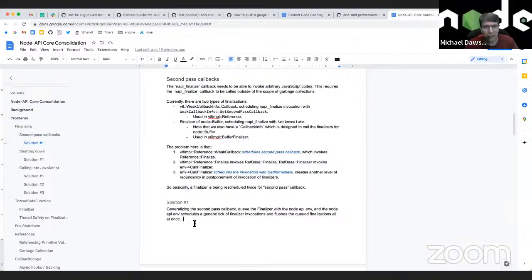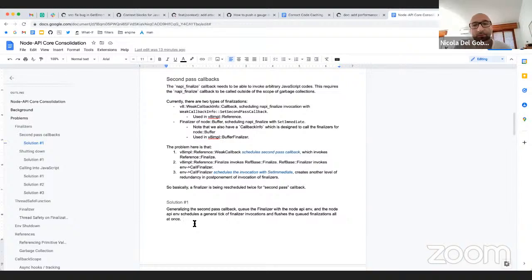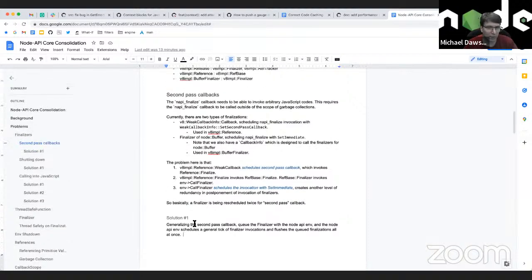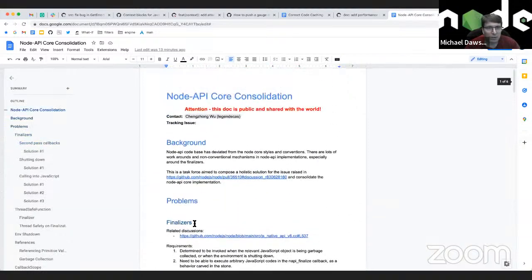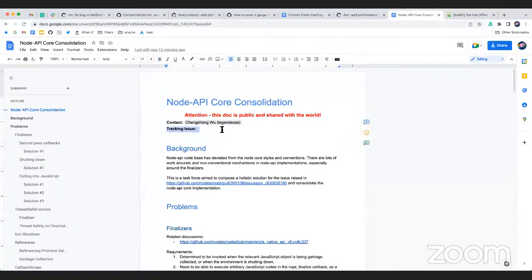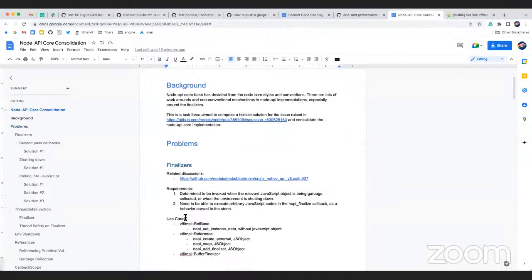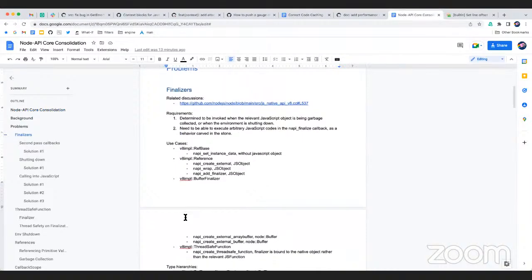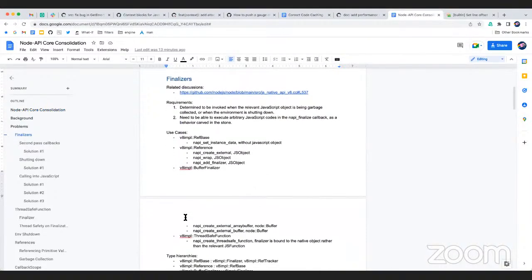Probably we should also plan to put this doc on the agenda so that every week, if we've got time, we spend some time looking into detail in one of the sections, or if somebody has looked at it they can share. Yeah, I will create a check-in issue for it so that we can discuss it on GitHub too and draw more attention in the core repository. Sounds good.